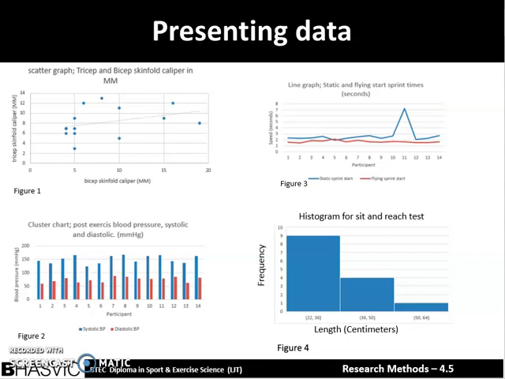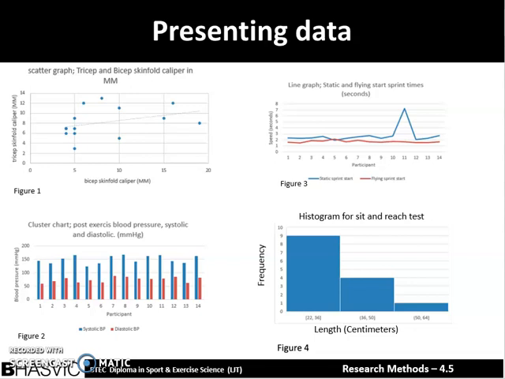According to Cleveland and McGill 1984, we define a scatter plot as a plot of two variables, x and y, measured independently to produce bivariate pairs, and displayed as individual points on a coordinate grid. The positive trend line means that if the bicep measurement is larger, so would the tricep measurement.